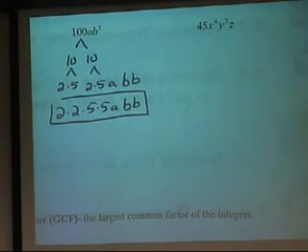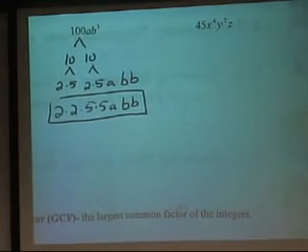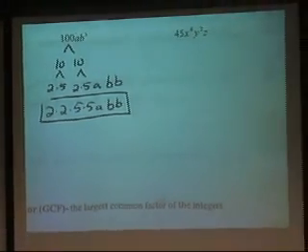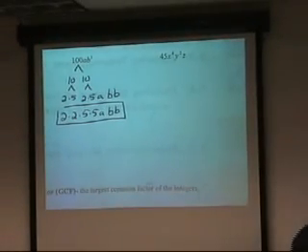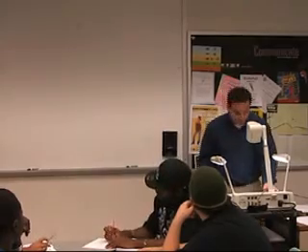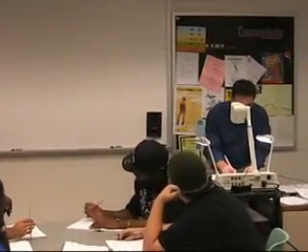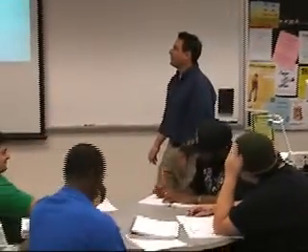Question? Yes, sir. Can you just leave it as 2 times 5, 2 times 5, or does it have to be 2 times 2, 5 times 5? No problem. The order is okay. You can leave it as 2 times 5, 2 times 5, times A, times B, times B. But I like to put it in order, but both are totally correct. It's not 3 B's, so only 2? It is 3 B's, correct? Yes, and I need one more. Thank you for that correction. I appreciate your input.